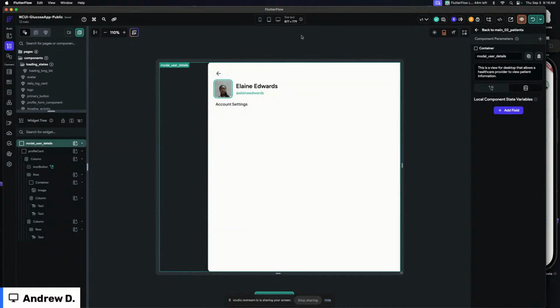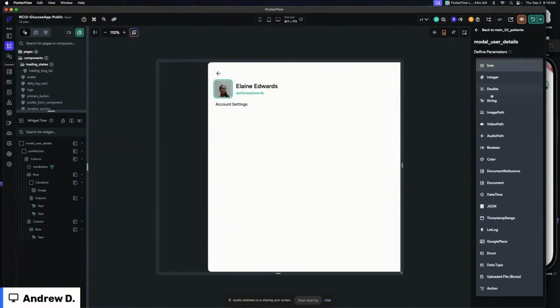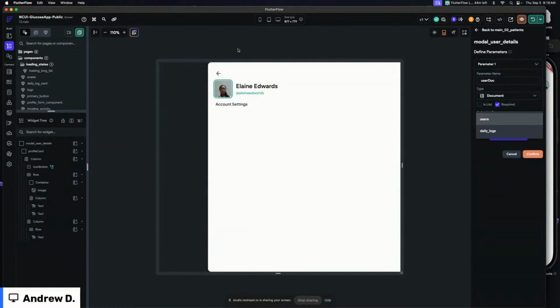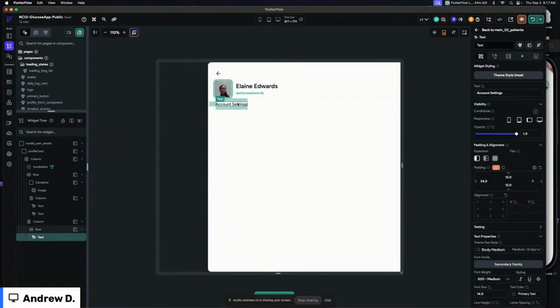And what we want to do is pass information into this dialog. This is going to be a custom dialog. So we want to pass information. So let's make sure that we have a user doc. Two different ways to do this. You can do a doc reference, and then you can basically query the user information here, or you can do a document. And then we're going to be passing that entire document here. So it's not going to be live updates, but it won't cost us to read in the database. So good things to know.